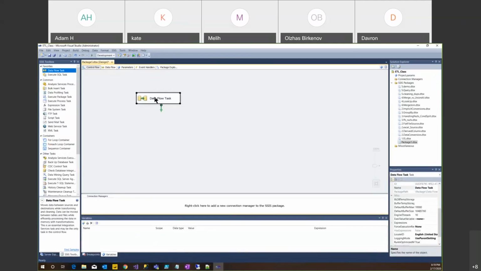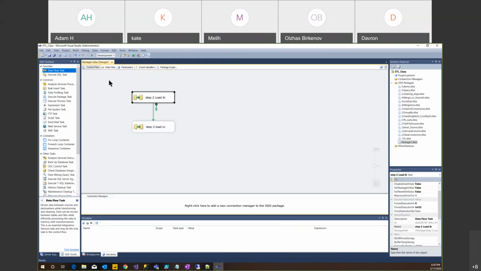So we will create one data flow task and we will call it step 2, which is going to load inventory balances. Also, you will have step 3 afterwards, not together. Step 3, load CC, cycle counts.